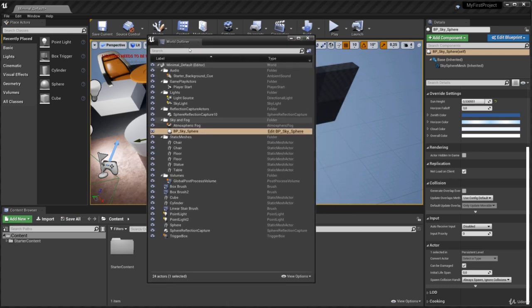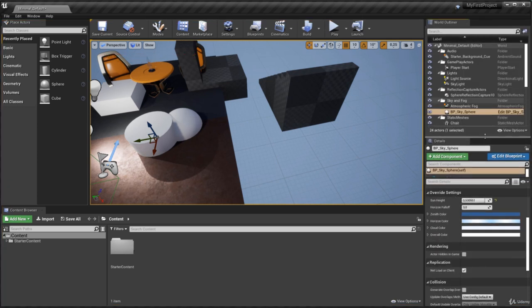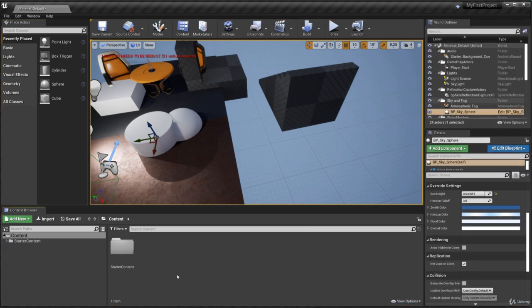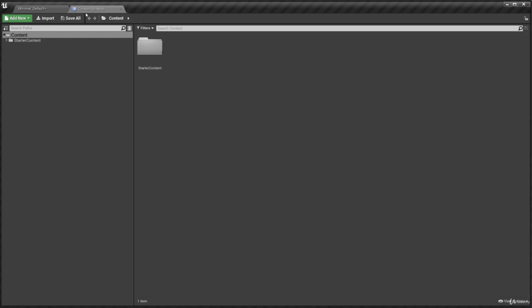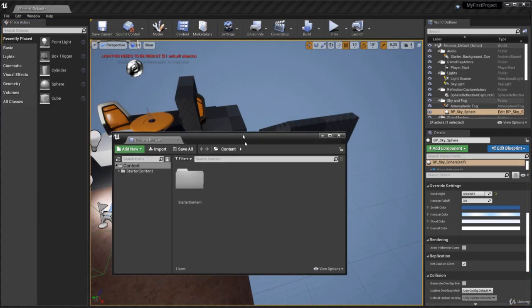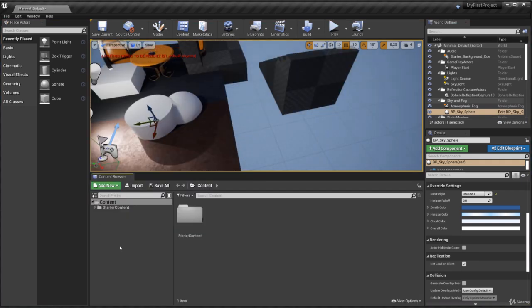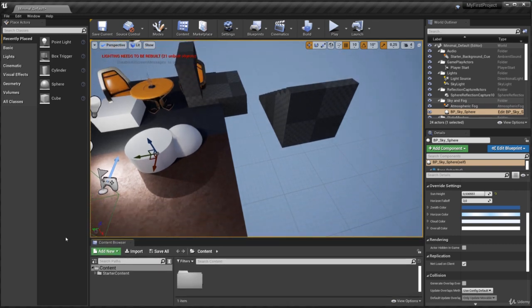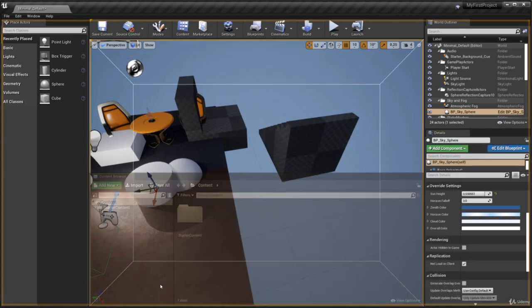So now we have this floating window. I'll dock that back up here. So the content browser is a bit special in that it can be docked down here, but you can also drag it off. And I can now dock it up here if I want. I can tear it off, and I can add it on another window as I mentioned, and so on. I can also add it wherever I want within the layout of my level editor. You can see I can add it to the right here if I want, and so on.